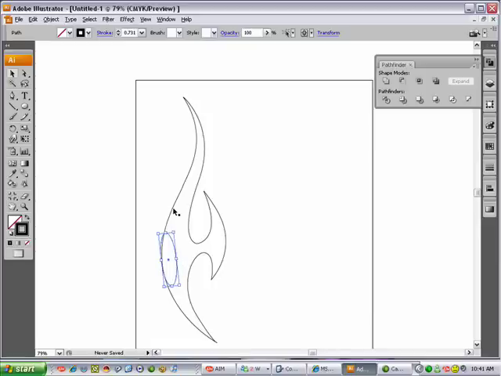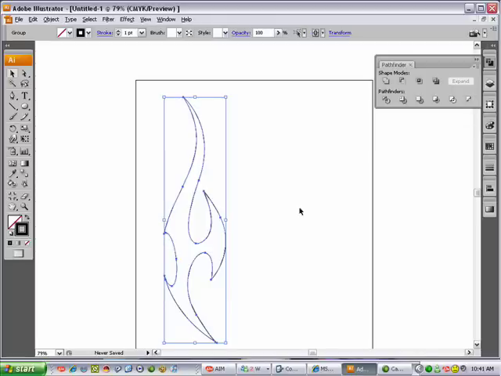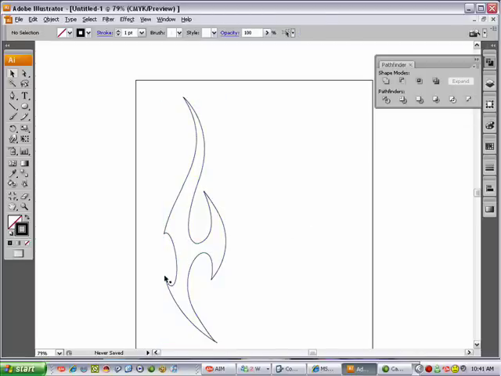Now remember, this is underneath this one, so I'm going to select them both. And what this one does, this is one of my favorite tools, this is the minus back tool. So it's going to minus whatever's in the background out of the foreground image. So watch what happens here. I hit this tool, and boom, I get a real cool tribal hook there. If I don't like the way that looks, I can undo it. I can go back, reshape this out, kind of reposition it around where I want it. Yeah, see, I like this right here.